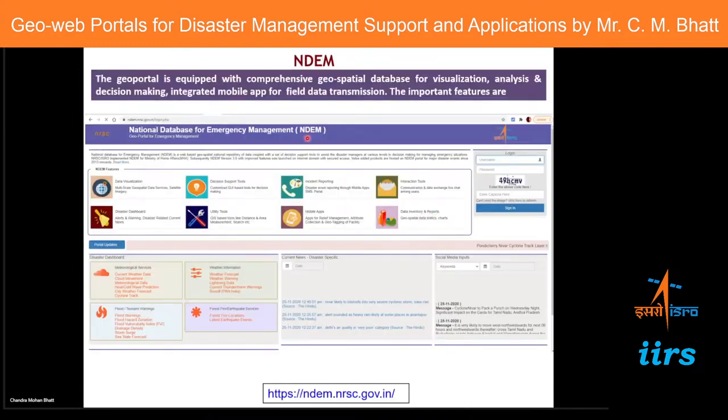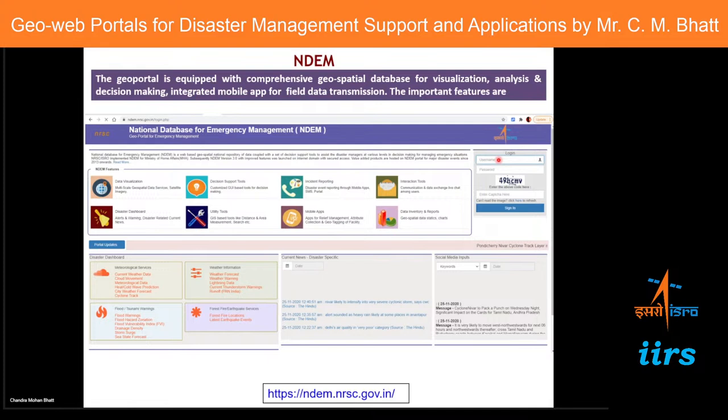Then there is one more portal from the ISRO side, called the National Database for Emergency Management, NDEM. It is a very rich portal which provides a lot of information on disasters, and the state relief commissioners or the authorized persons are provided the credentials and they can access the data.